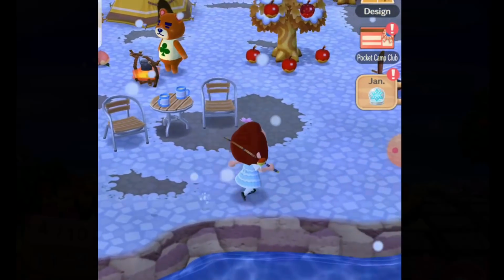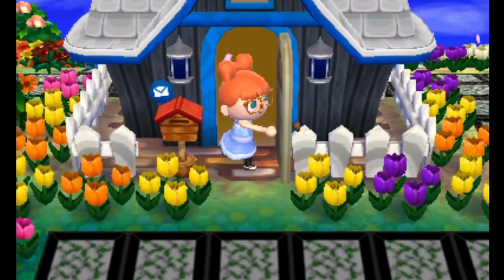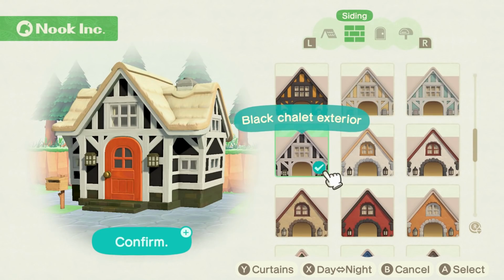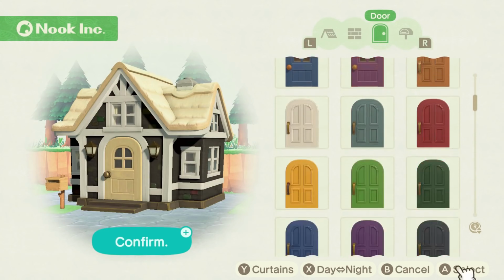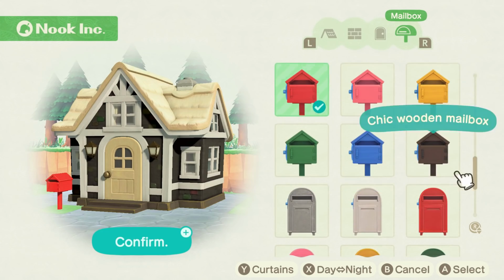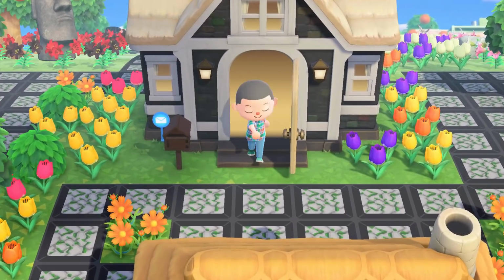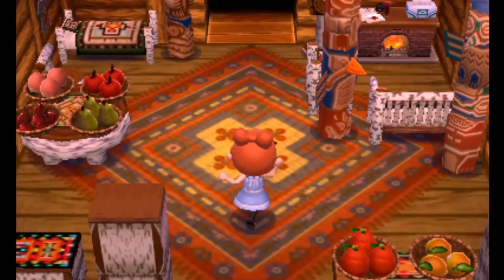Alright, let's get into this. First up, we have Neil's house, and it has this dark exterior with the blue accents. Unfortunately, the diversity of house exteriors is not what it used to be, so we're going with black and white accents and a thatch roof because it was the only white roof. Looks pretty good. I actually like the exterior of this house, even though it's not quite the same vibes of the old one. And our first room will be this cabin room.